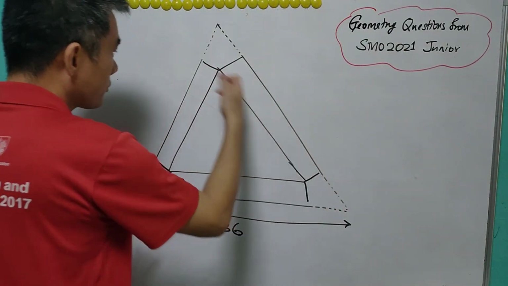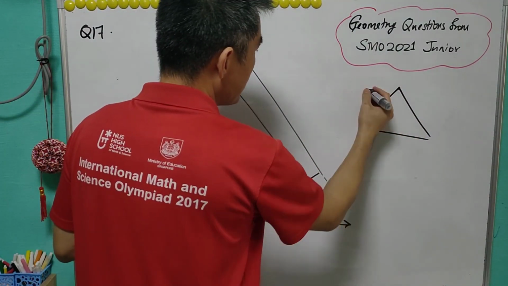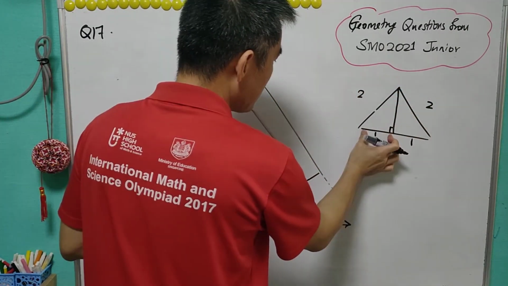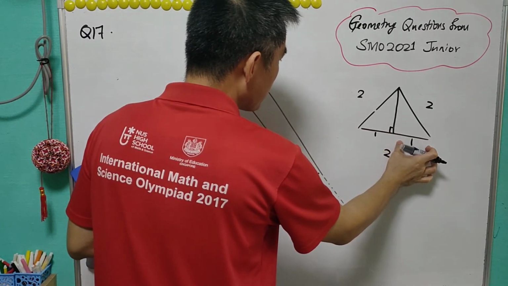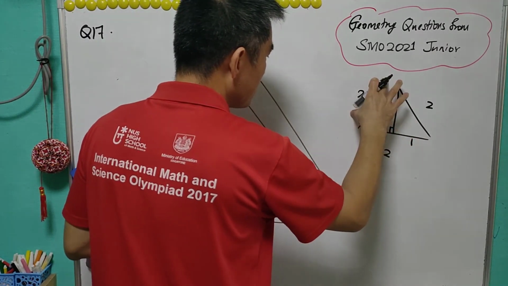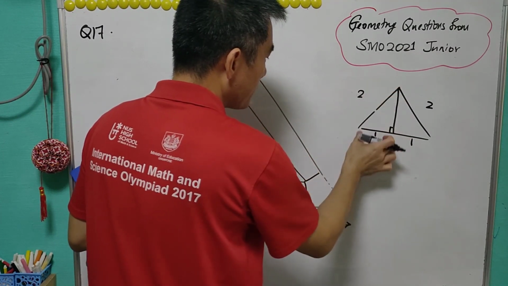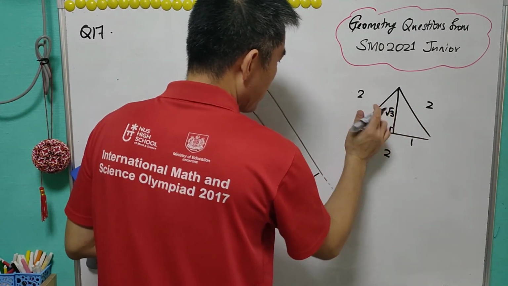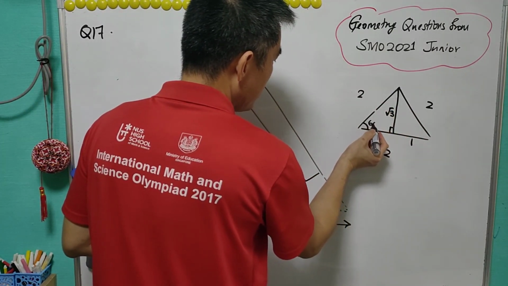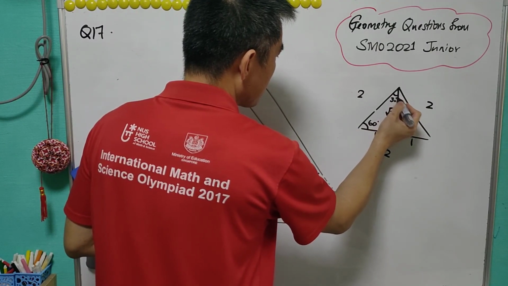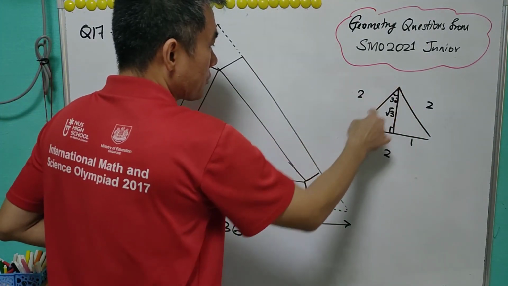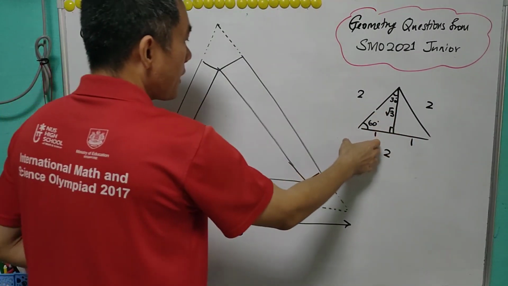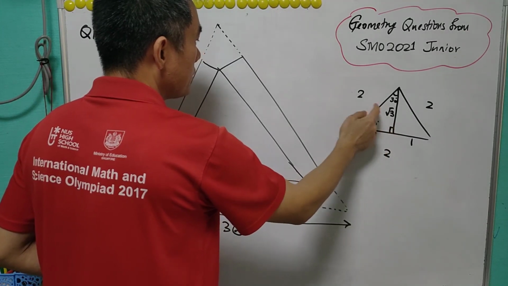We start from an equilateral triangle. The length will be the same. Let's say this is of 2, 2, 2. And when we cut it into a half, this will become 1 and 1. Using Pythagoras theorem, this is 90 degrees, this is 2, this is 1. 2 squared minus 1 squared will equal 3. So the length will be square root 3. Now, note that this is a 60 degree and this is 30 degree. So it means that in the right angle triangle of the angle 30, 60, 90, the side lengths will be of ratio 1 to square root 3 to 2.